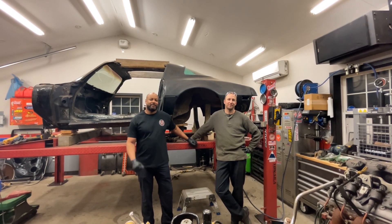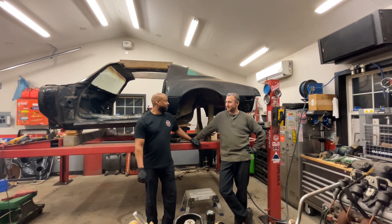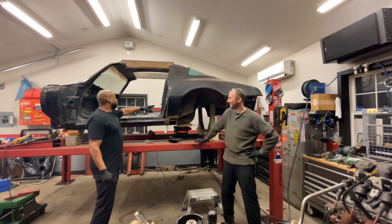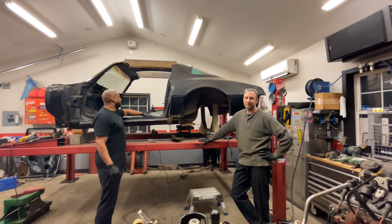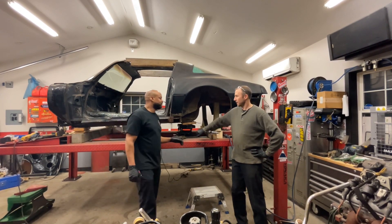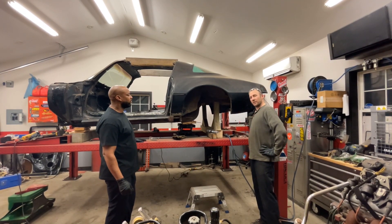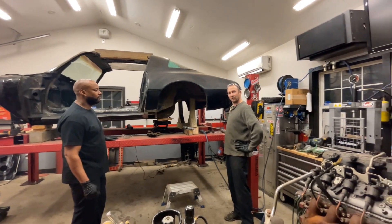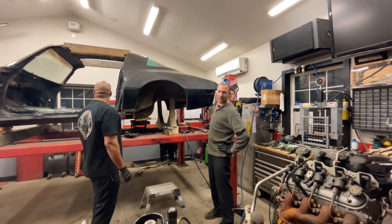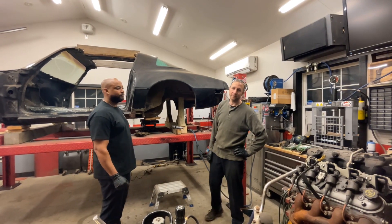Hey guys, it's Cory and Sully from the Bad Gas Productions crew — welcome back. So in tonight's video, now that we have the floor completed and fully welded in and ground down, we're going to start repairing some rust holes. There's a little patch down here in the quarter that needs some inner structure, also the inner trunk dropouts on this side are a little soft — we're going to get rid of that rot. There's also a little dent we'll try to straighten out, plus a couple of patches on the back we'll show later. It's all cutting and grinding.